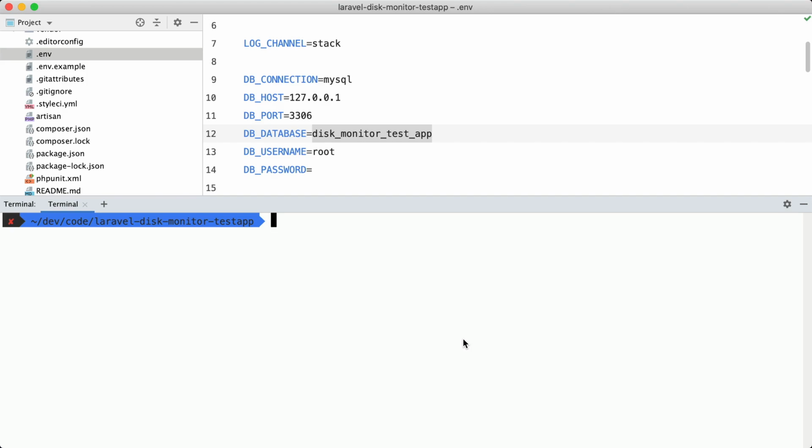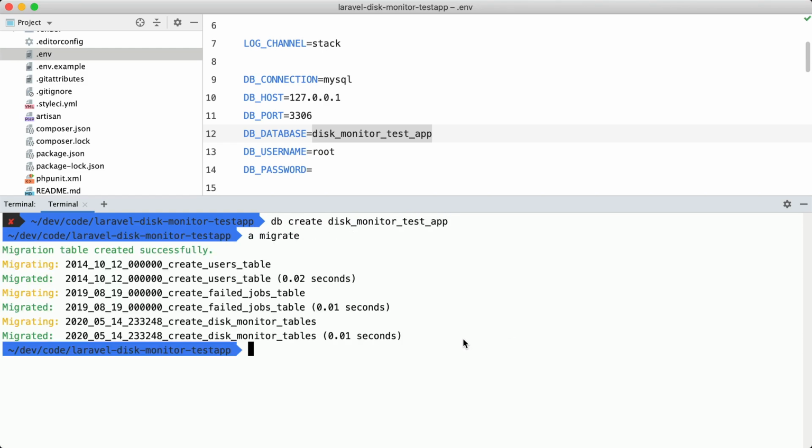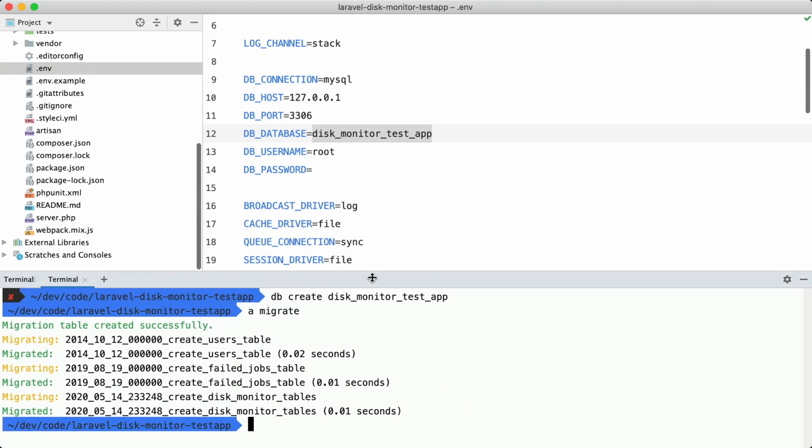Good. Let's take a look. Yeah, we are going to create that database, and I have a command for that too. Monitor test app, like that. We are going to migrate the database now. Okay, that has succeeded. That is pretty nice.